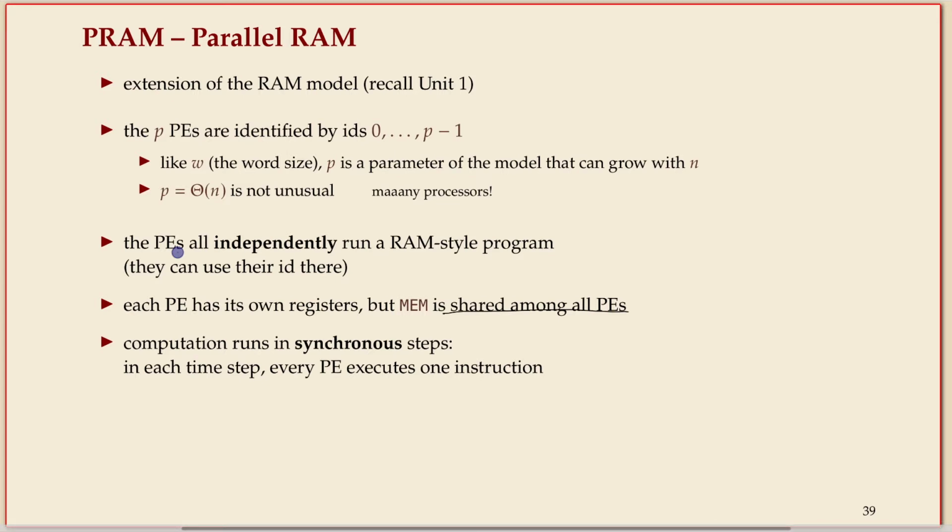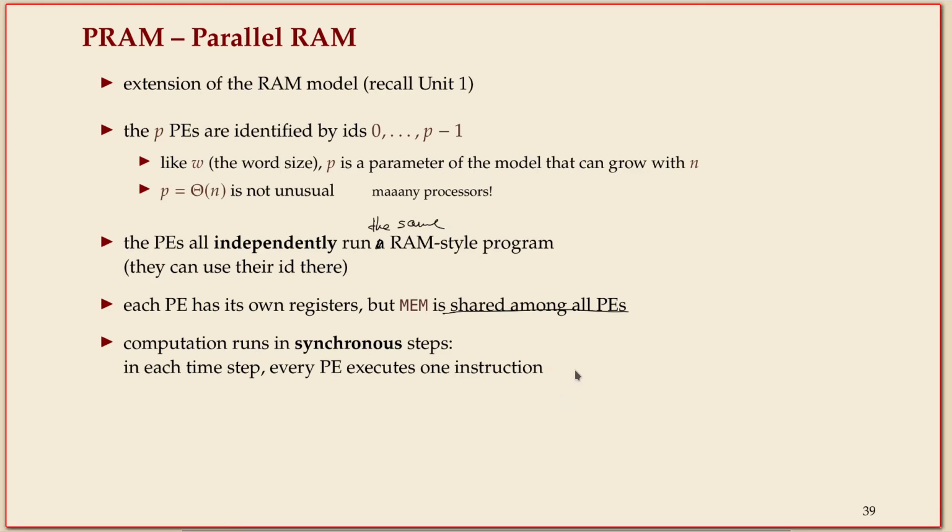Another important thing is all the processing elements run a RAM program, but it's actually the same for each, where we just use the ID of the processing element as a variable inside the program. So they can do different things. Depending on what their ID is, they can go into the one end or the other end of the code. But the pseudocode we'll write down will be valid for all processing elements. That makes it easy to write it down. And then each processing element, depending on its ID, may do different things.